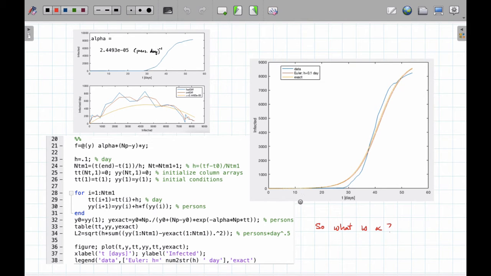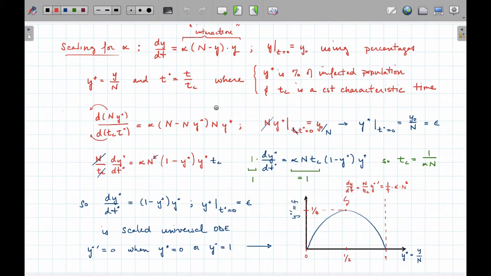But I think a better question might really be, what is alpha? That was really the hard part. We needed to get alpha in order to get this problem working, as well as a value for the number of persons in the population. But what does that really give us? So let's talk about alpha from the point of view of what it physically means.